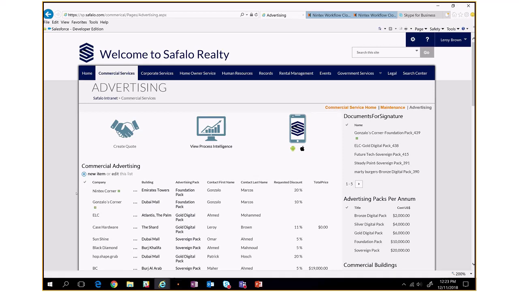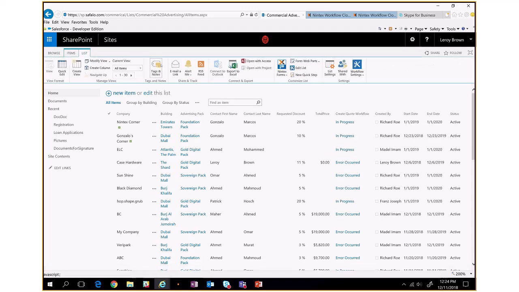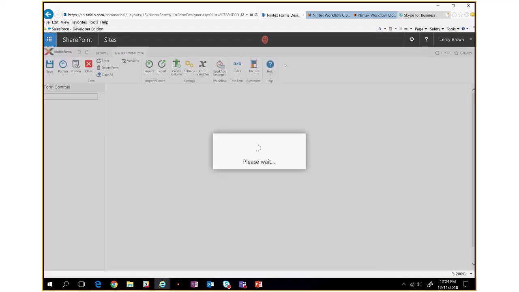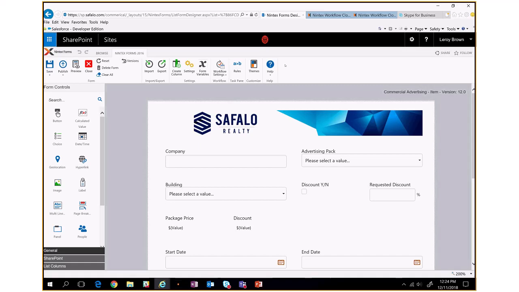So it's a pretty basic form, but very, very easy to build. And where we get access to that form is right directly within that list. So if I open up the list itself, click on List within the ribbon, and you're going to see up here at the top that we have our Nintex Forms option right here at the top of the page. And what's nice about this is we can click on that one option after it's been installed into your environment, and the Nintex Form Designer is immediately going to open up and be available for you to start building out your form.